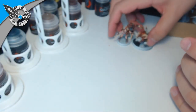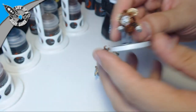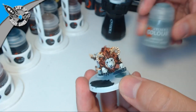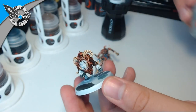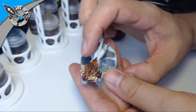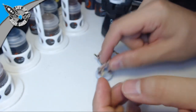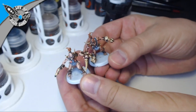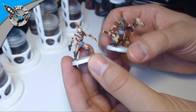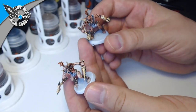In the background I already painted some because I needed to try out a paint scheme. This is the feral cat, and since I really like contrast colors I will be mostly painting with those for all my animals in Warcry — they look really stunning. I tried some black details on the fur and yeah, this is the cat or lion, whatever it is. I also painted these little fellas to try different skin tones — this is the darker one and this is the slightly lighter one. I think most miniatures will probably end up with this one; I kind of don't like the darkest, it's too dark.